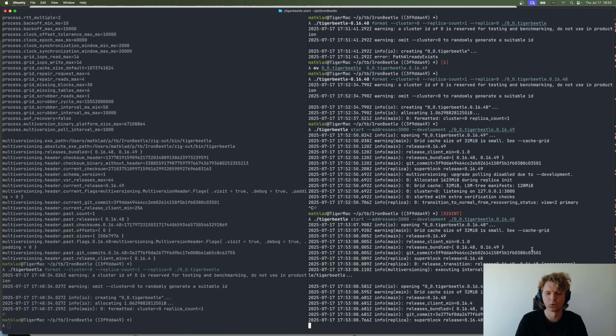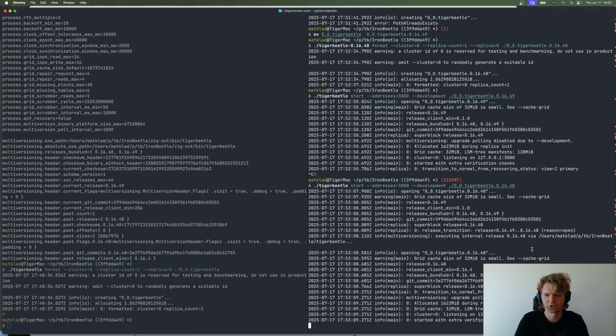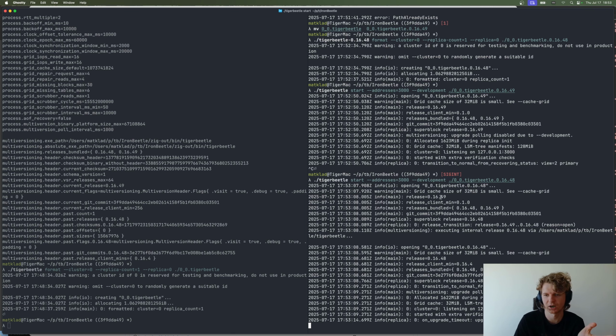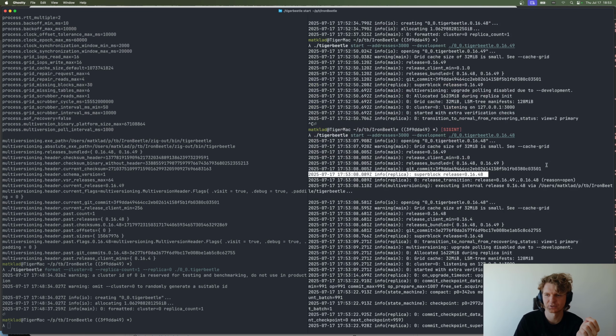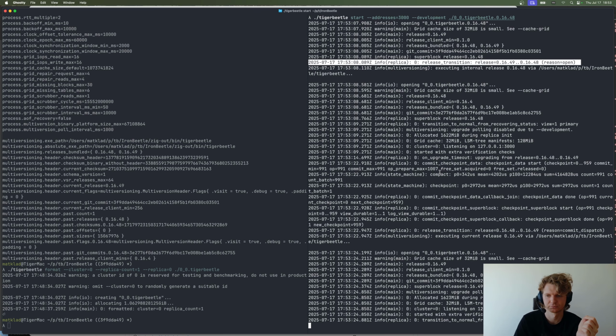If we give it an old data file, you see, it opens the data file, reads the release of itself, okay, we are 49, and then it reads the release from the superblock in the data file, and realizes, hey, we actually have to transition to the previous release.